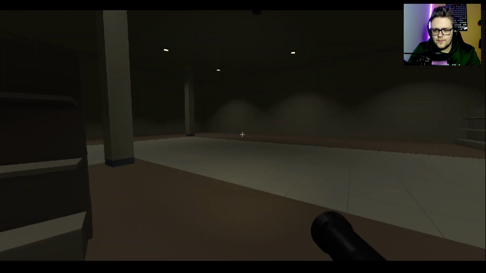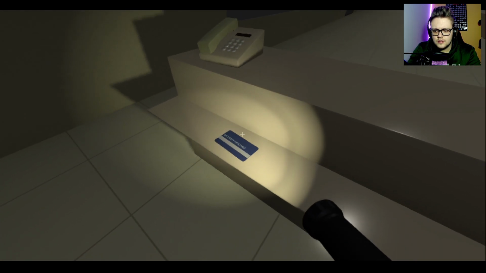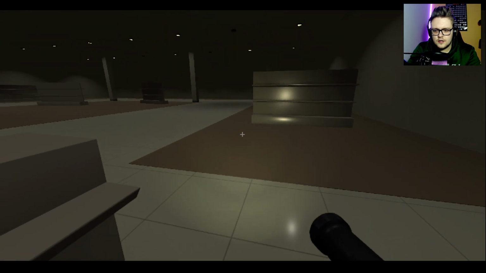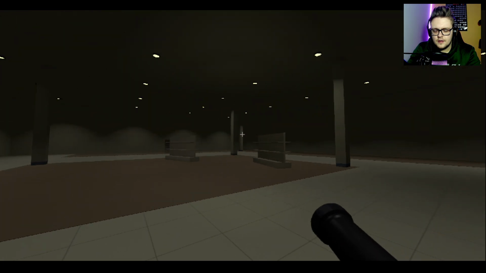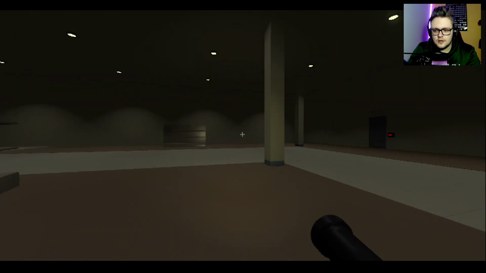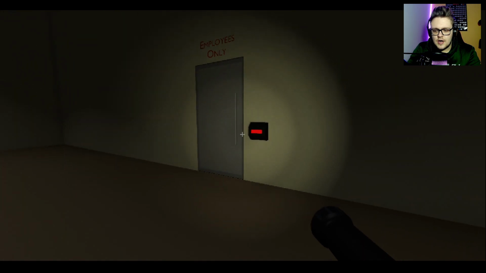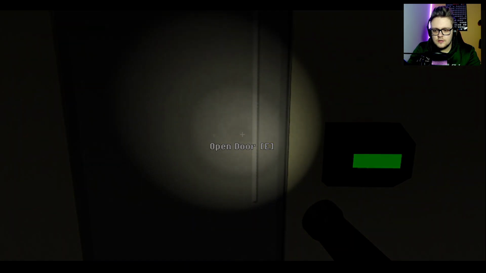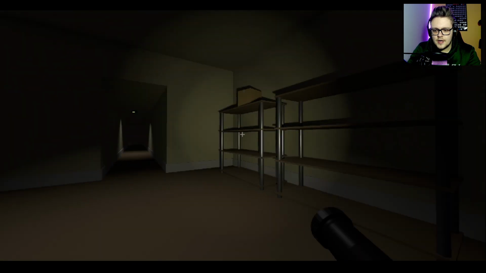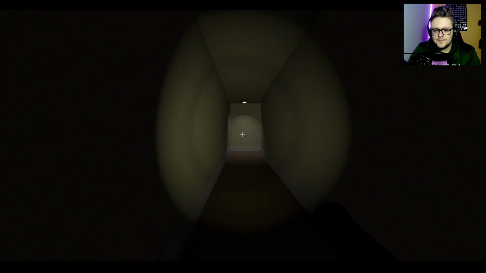Hello? Can I speak to the cashier or the manager? Hey, I've got a key card. Alright, that's a bit backroomsy. Employees only. I'll talk to employees. Hello, employees. Hi. Yeah, that's very backrooms.